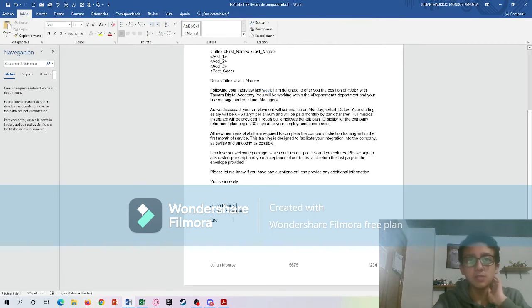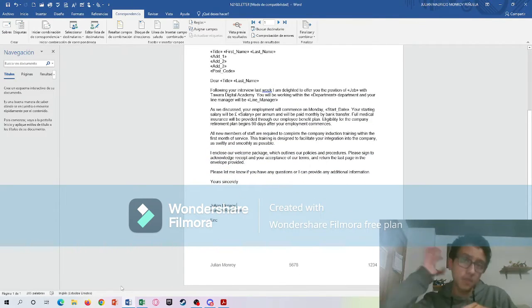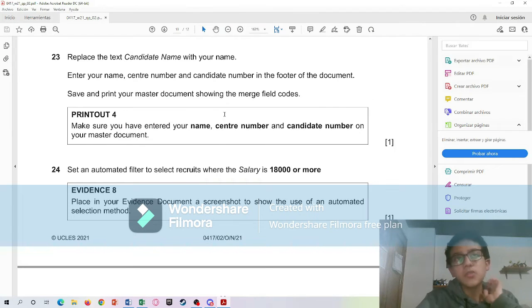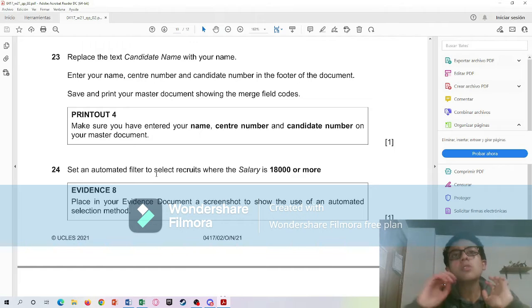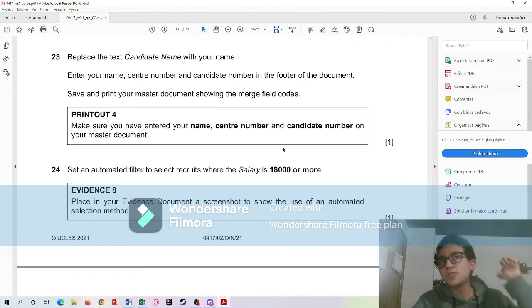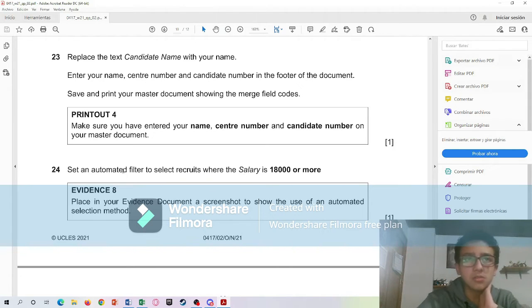Now that we have put in the data that Cambridge is asking for, we need to do the next exercise: set an automatic filter to select recruits where the salary is 180,000 or more.